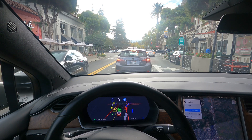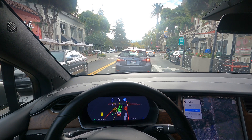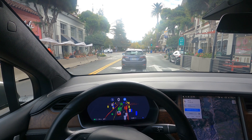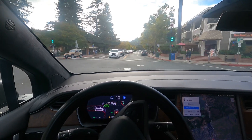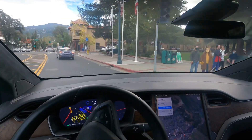Shout out to the Teslas! What's up — I always got to give the Tesla hand wave or nod. All right, so here we're going to make a left. It is not an unprotected left turn because it is directional, and obviously the oncoming traffic has been told to stop. But up here we will have an unprotected left turn.